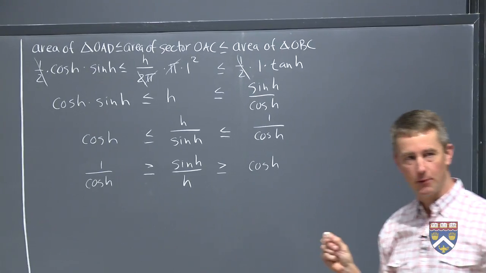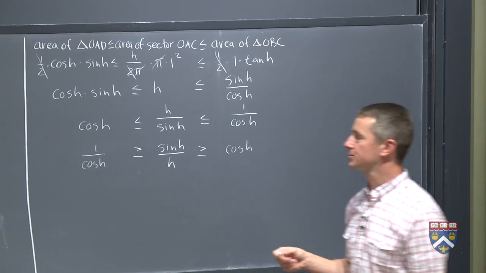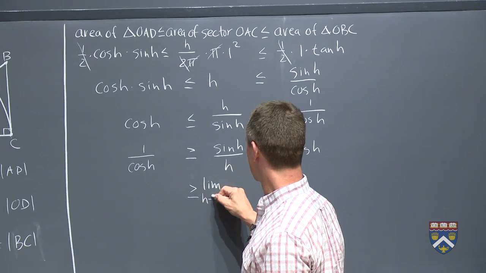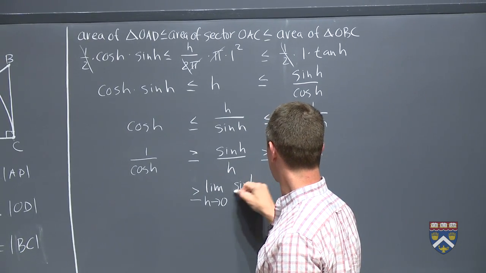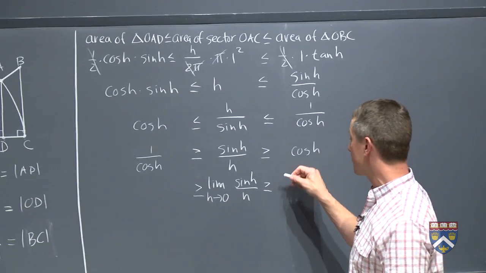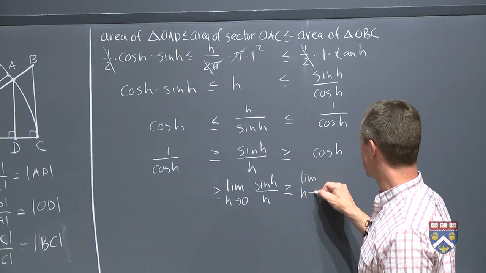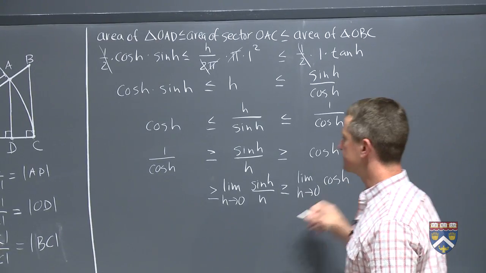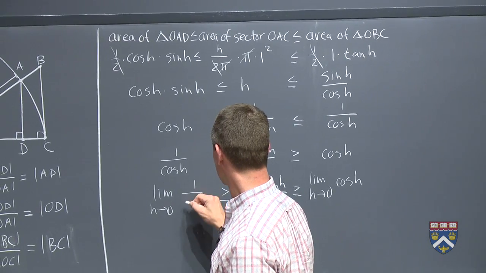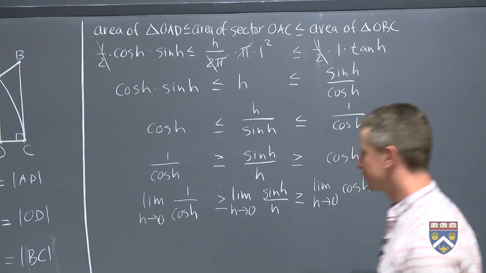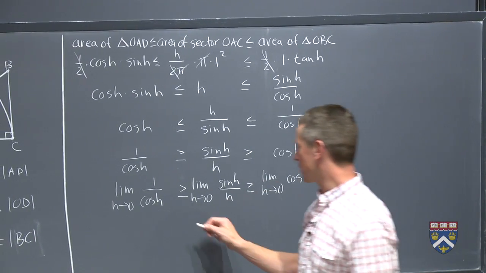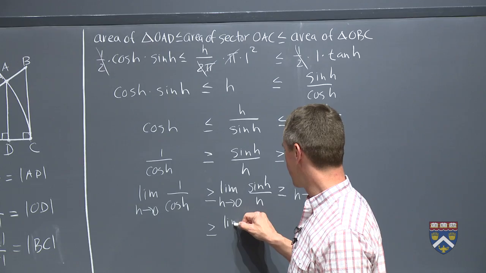And now we've almost got exactly what we want right there in the middle. All that's missing is the limit as h goes to 0. So I'm going to put a limit as h goes to 0 in the middle there. But if I take the limit as h goes to 0 of one of these terms, I've got to take it of all three. Otherwise, we might not preserve the inequality. We're almost there to figuring out this limit. The next limit will be easier. This thing in the middle here is what we're trying to figure out, so we don't know what it is yet.